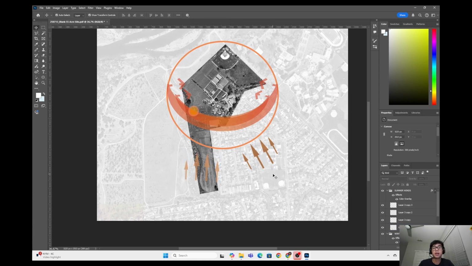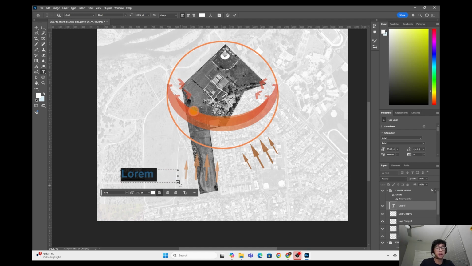Cool. So now I'm going to add maybe a little bit of text to label the summer winds here, and then maybe even the surrounding area. So I'm going to use the text tool. Just click down here, and then I'll type in summer winds.